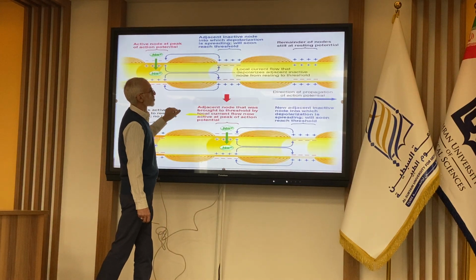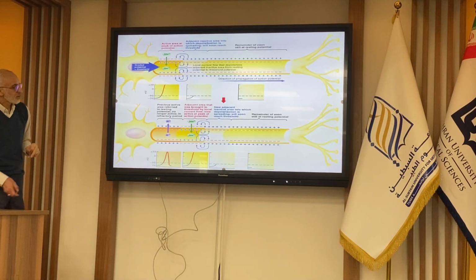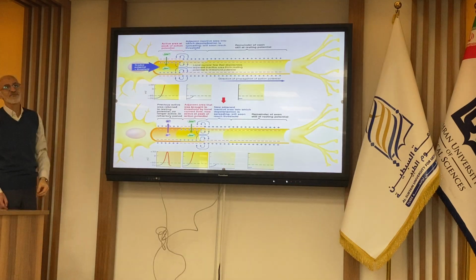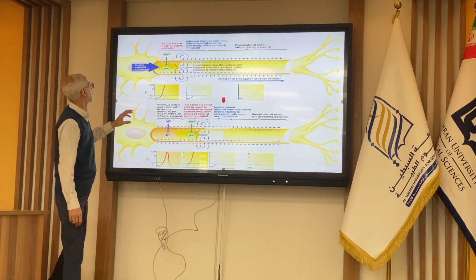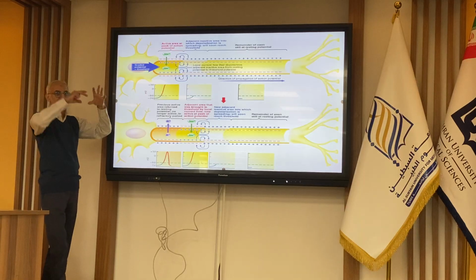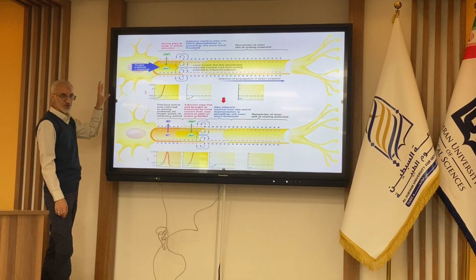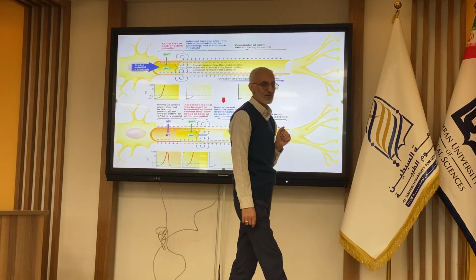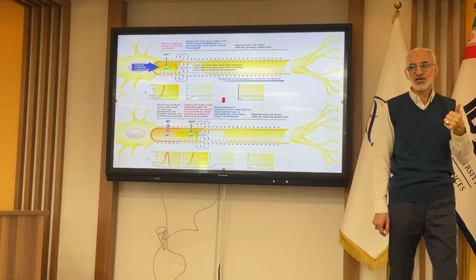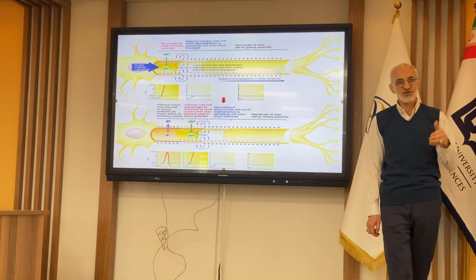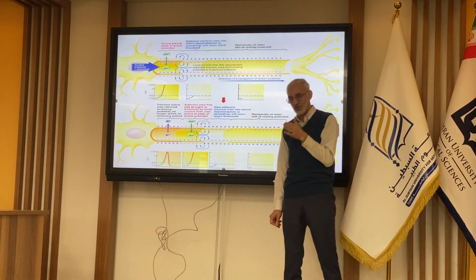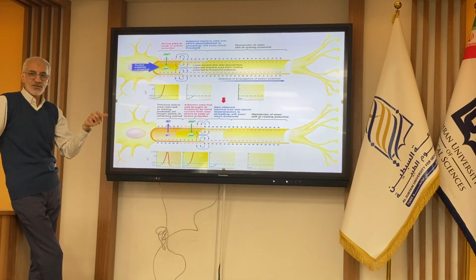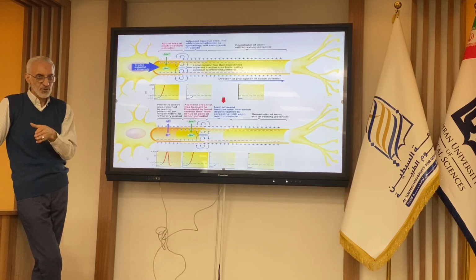What signal produces the action potential? In the cell body and its dendrites, millions of synapses are present from other sites of the CNS. Each synapse produces a local potential. We have two types of local potential, IPSP and EPSP, inhibitory and excitatory synapses. Excitatory synapses produce depolarization. Inhibitory synapses produce hyperpolarization.